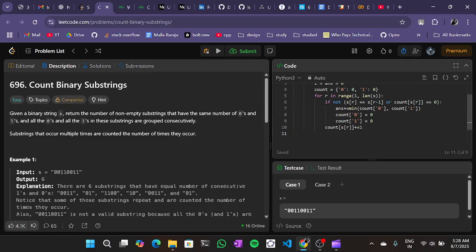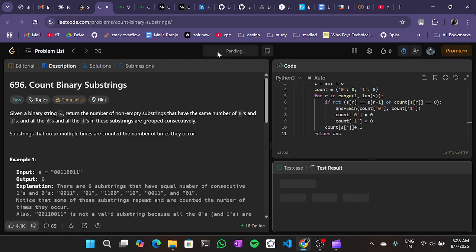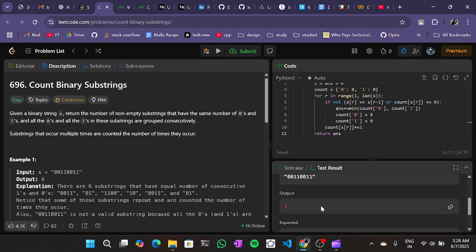Let's see if it works. Let's check count.